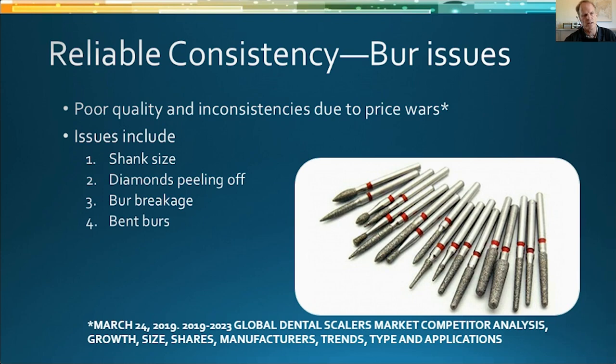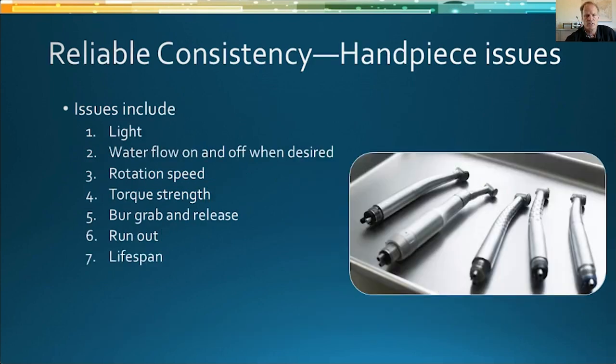Have you ever pulled a burr out and the thing's bent? A bent burr. Quality, and we need to hold these companies to good quality. So reliable consistency in the handpiece: does the light work or is it sporadic? Does the water flow, the rotation speed and torque? Does it grab the burr and release when it needs to? Run out, we'll talk about that in a minute. And then lifespan, is there a reasonable lifespan? And I've found that the more I use newer burrs with a quality handpiece, the more lifespan I get.